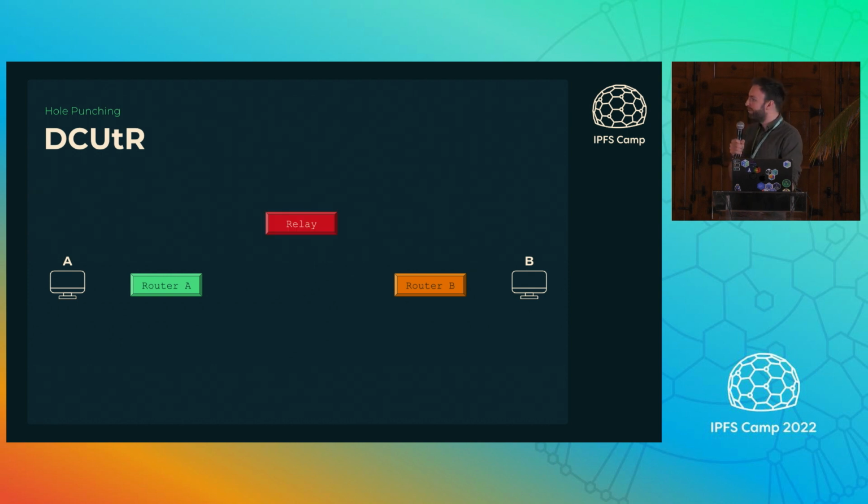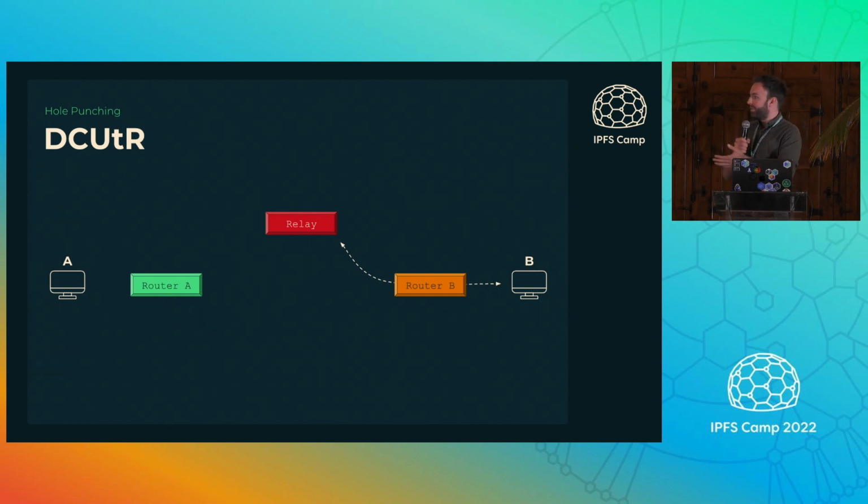So we have a publicly reachable relay in the middle. And when peer B boots up, it will detect that it is behind a NAT through a mechanism called AutoNAT, I believe. And it will find a limited relay somewhere on the internet through another mechanism. Since Kubo version 0.11, all nodes are by default limited relay nodes. And limited relays only allow a certain amount of bandwidth to be shared, and also only a limited set of protocols to be routed through them.